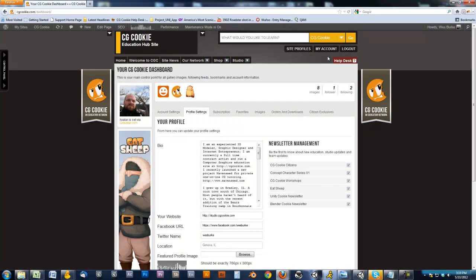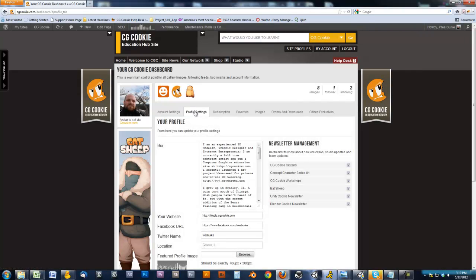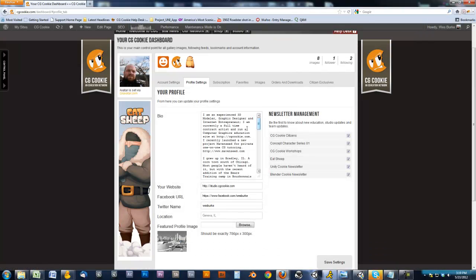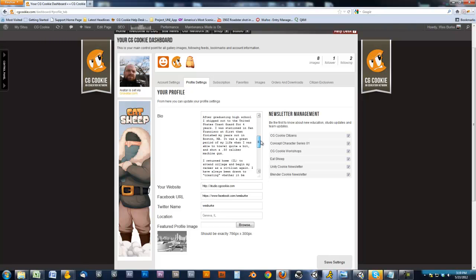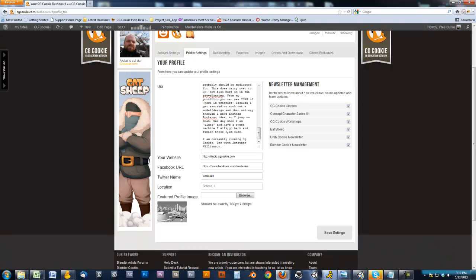And this is your, cliche, control panel to the entire CG Cookie network. What you kind of notice right away is, we have the original account settings page, which nothing has really changed on, but we've been able to expand to profile settings. Profile settings is where you're able to include your bio, your text about you, where you grew up. What else did I put here? A lot of boring stuff, I suppose. But all in there, you can kind of talk about yourself and what you've been up to.